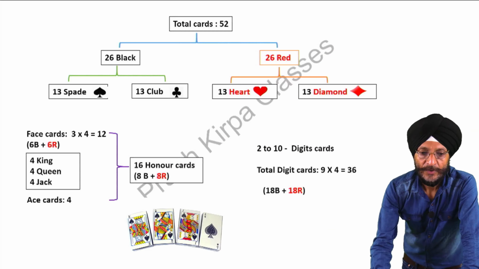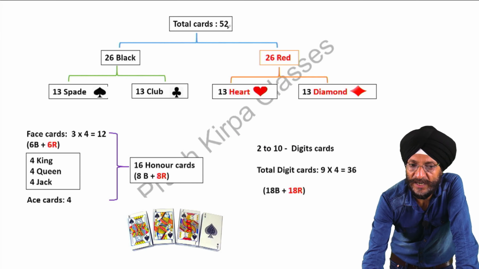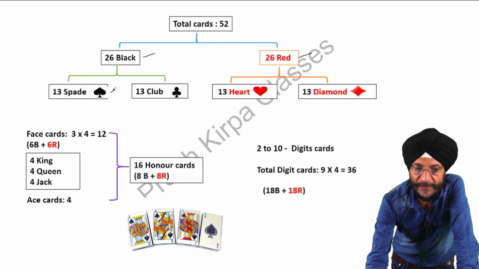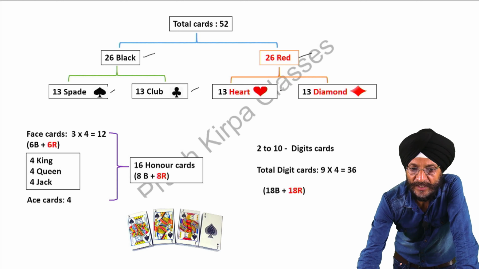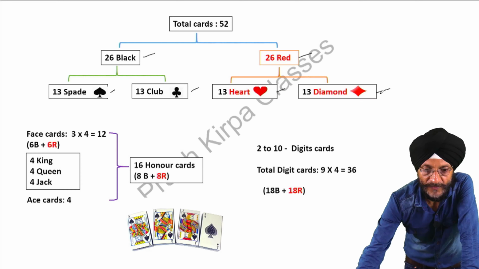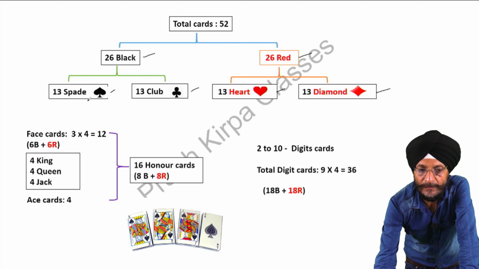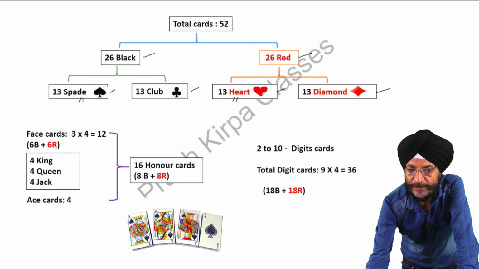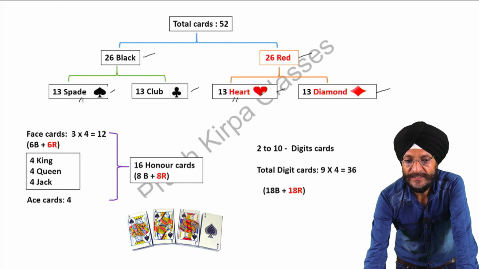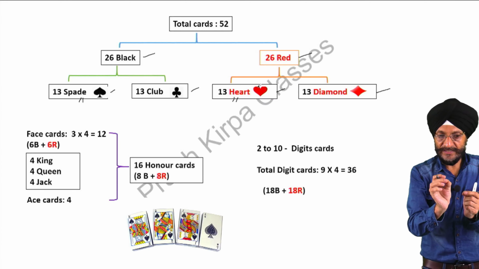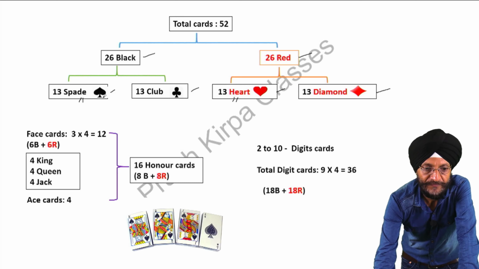Now, to sum up, you can see that total cards are 52, out of which 26 are black in color, 26 red in color, 13 are spade, 13 are club, 13 are heart and 13 are diamond. You can also see that there is some similarity between spade and heart cards. That is, if we place the hearts in the upward position, lower side upward, and there is some stand below it, it becomes a spade.